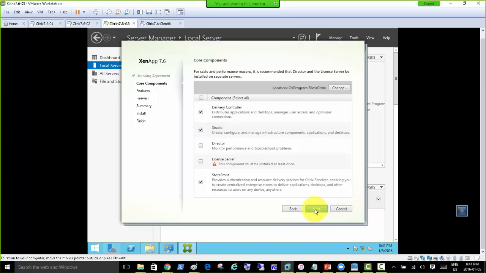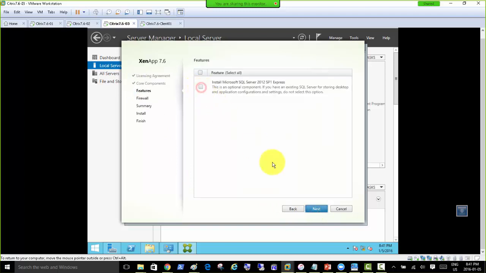But when it asks to join a site, then I will try to join to that site, and it should add the information of my second server to the database that is available on the first server where the site is being created right now. So I don't need director now. License server is also there. Okay.